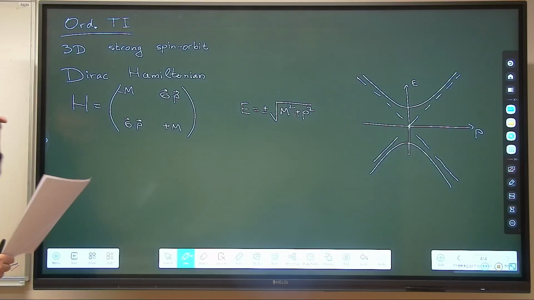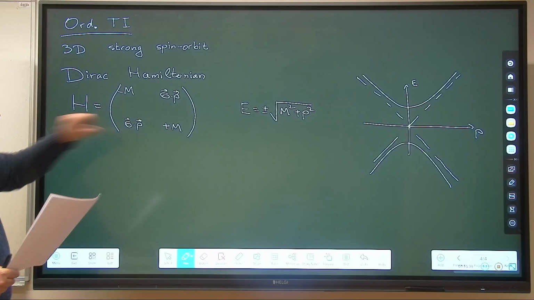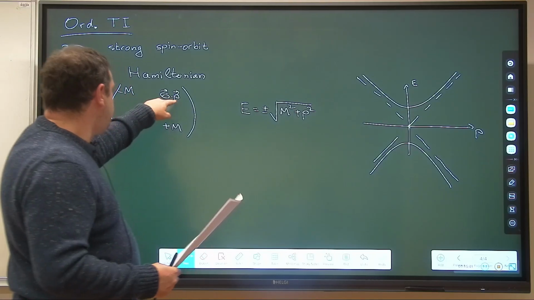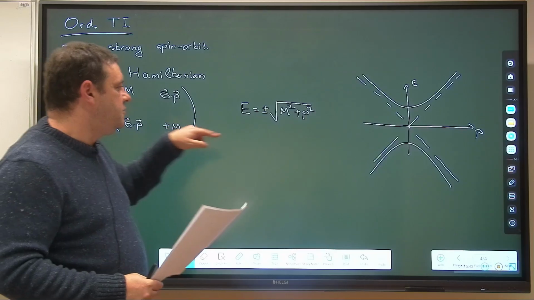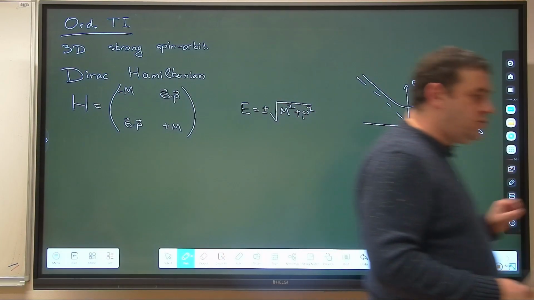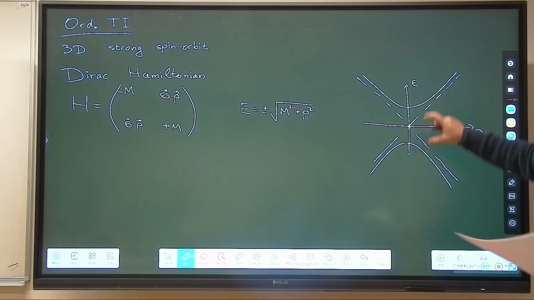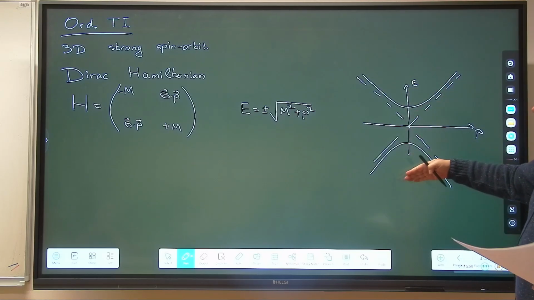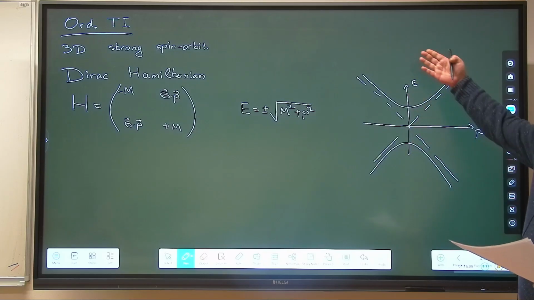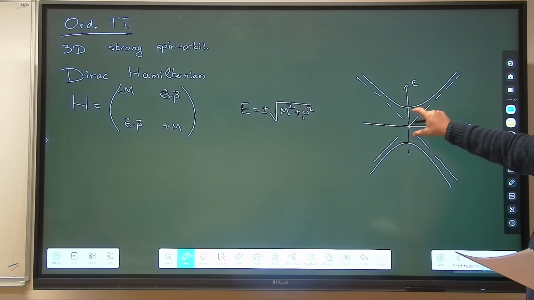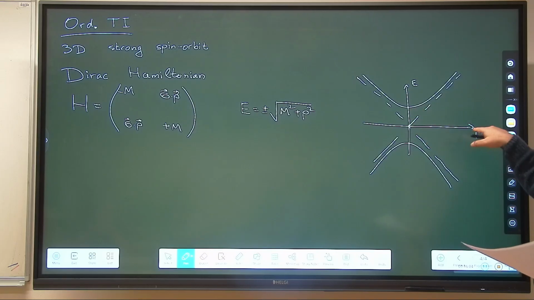Now, we will take the same Hamiltonian, exactly this one. It's three-dimensional. Momentum is three-dimensional vector. And we will say it does not describe electrons and positrons. It describes some material which has electrons inside. And in the spectrum of this material, we somewhere have a valence band, which is filled, a conduction band, which is empty. They come close at a certain point in momentum space.